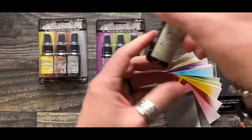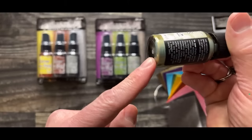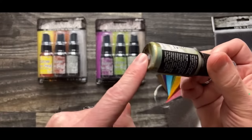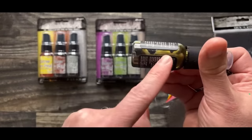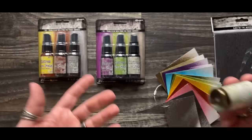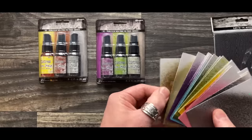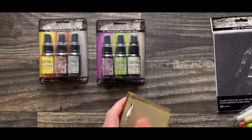So here's Decayed. Let me show you real quick, because I'll flip it over. Do you see the pearl? See how sometimes it looks blue and then sometimes it looks gold? It's the same pearl. Isn't that wild? You look at this and think, oh, it's a blue pearl. Oh, it's a gold pearl. You don't know what it is, but it's one of those magic-y things, and that's why I called it Decayed, because sometimes it looks like eroded, decayed things, and sometimes like worn, beautiful tarnished metal. It's a good color. So those are the mica stains.